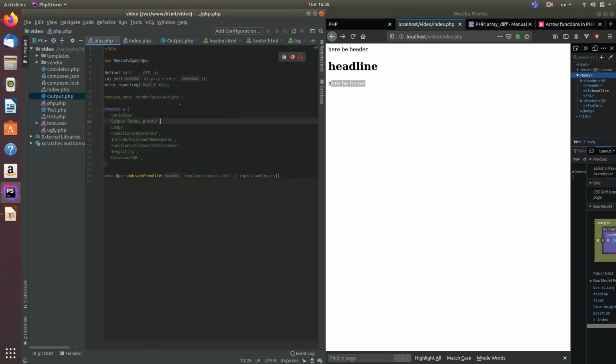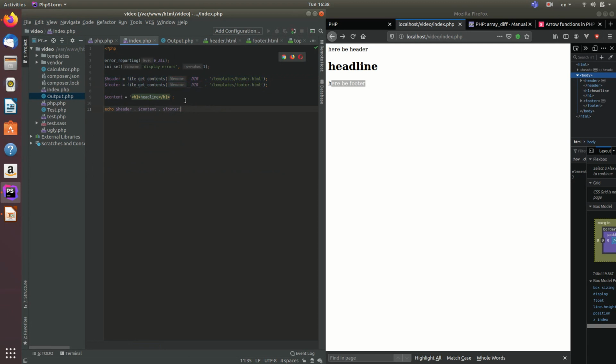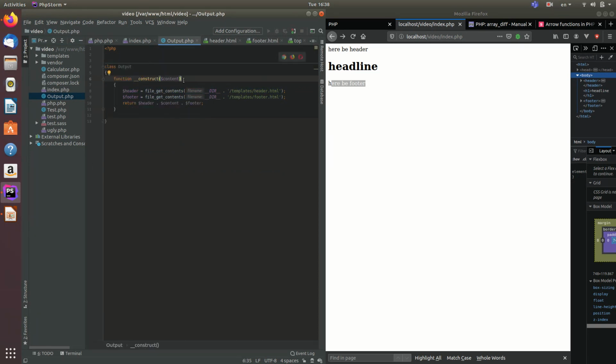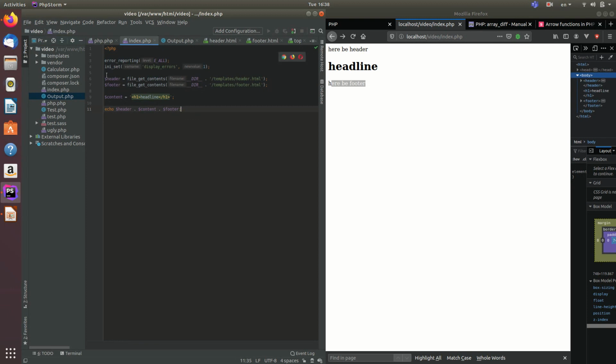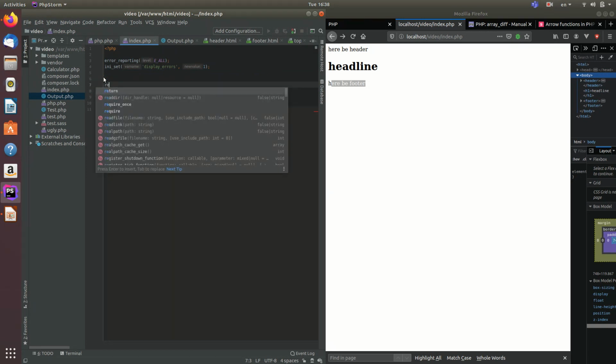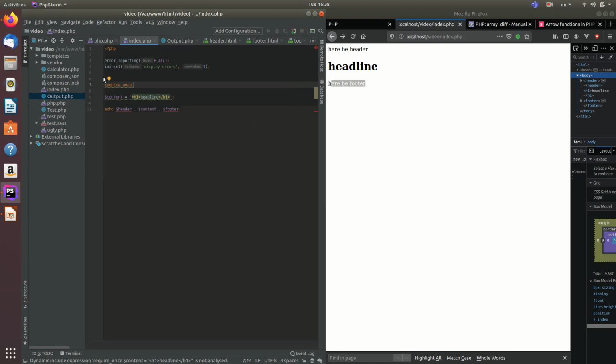we would say, okay, where's our index? So we're going to require this output file here. This we don't need. Or actually, the content we're going to leave. And say, okay, require once output. And by the way, what I said before, you should do here as well. Oops, let's be clean.